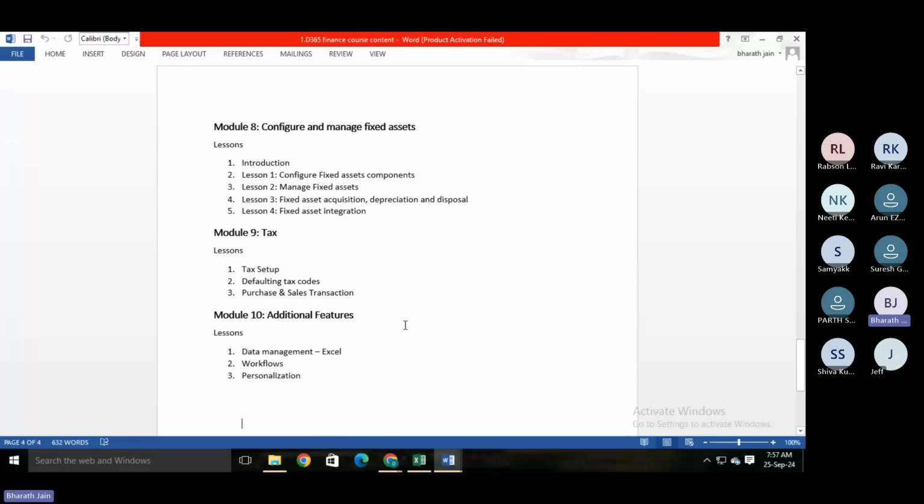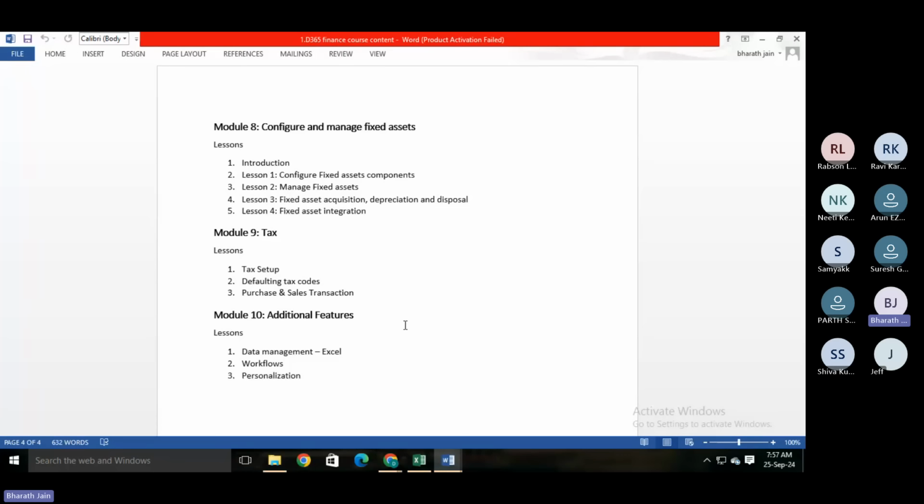Then in terms of additional features, let's spend a little time on data management. Data management is mostly about you experiencing it, because once you start working on it, that is when you get the issues and you understand. There is nothing much I can do there, but at least I can give you steps on how to execute data management, so you can spend some time and explore that.